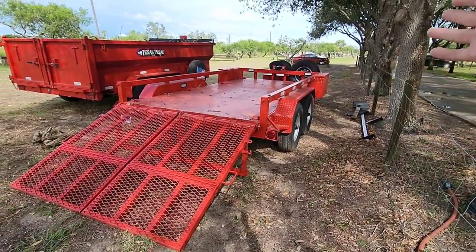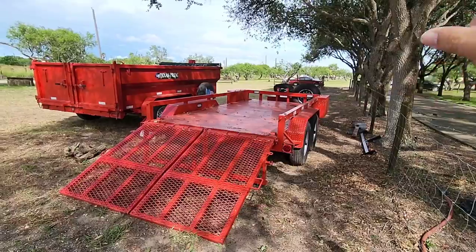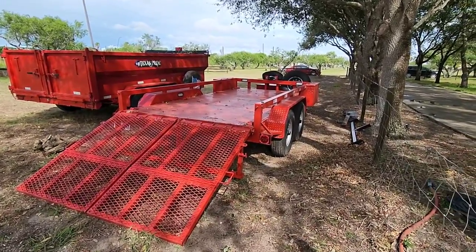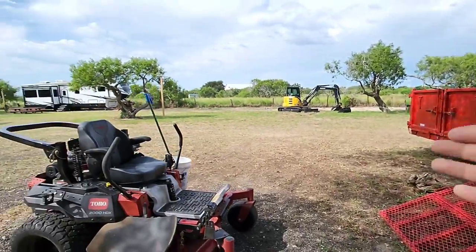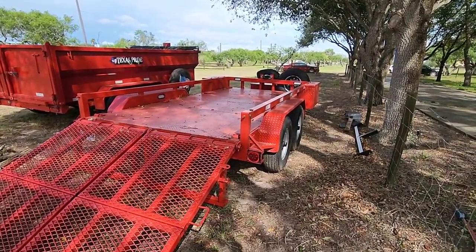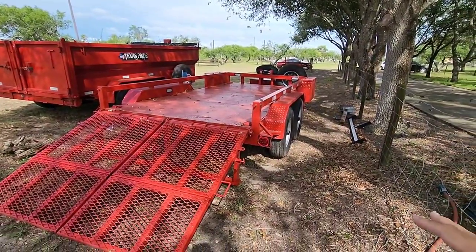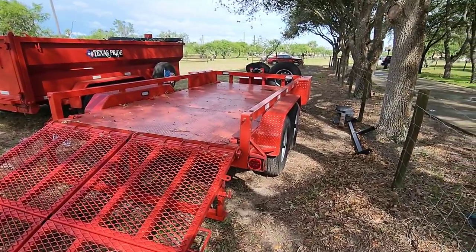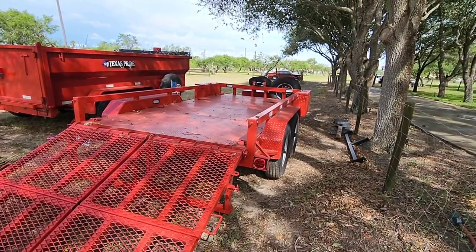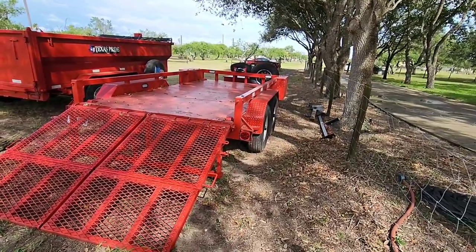Now this is a 14-foot deck, a low boy trailer — but why do I have a problem with breakover height? Even though it's a low boy trailer, the only way I could really make the deck lower would have been if I went with lighter axles, lighter duty tires, and even torsion axles. But I elected not to go with that because I wanted heavier duty equipment. Typically on a 14-foot utility trailer you'd have 3,500-pound tandem axles giving you 7,000 pounds of axle capacity. Some trailers have 5,100-pound axles for about 10,200 pounds total. We actually put 8,000-pound axles on this trailer, so we have 16,000 pounds worth of total axle capacity — and that impacted us negatively.